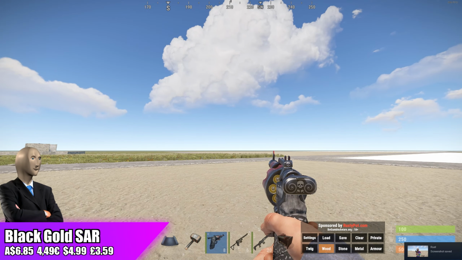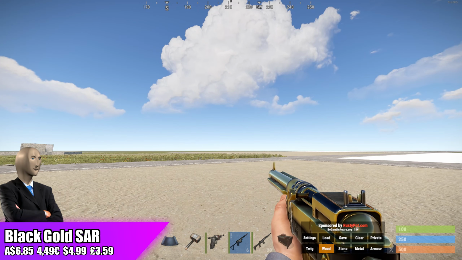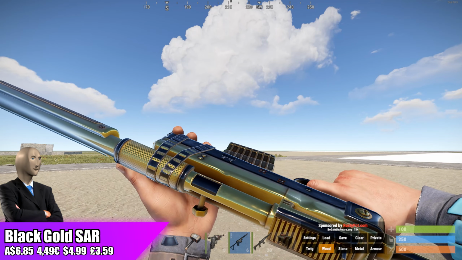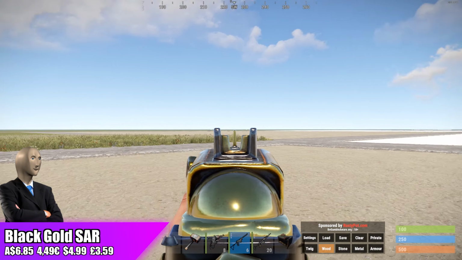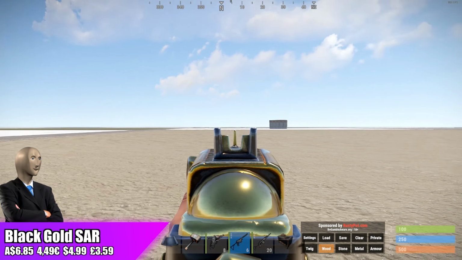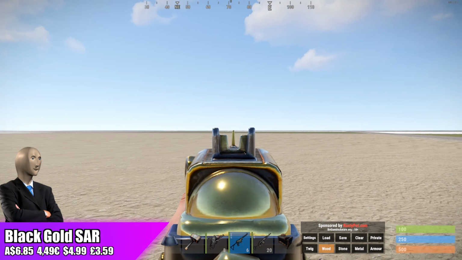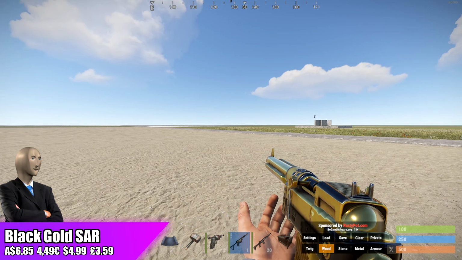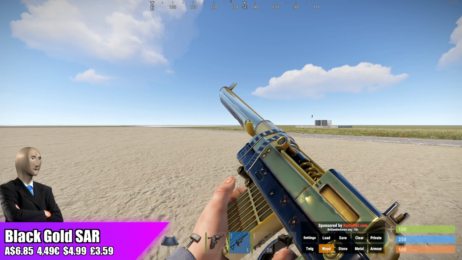All right, moving over to the Black Gold SAR, continuation of the Black Gold set. Of course, we've had the MP5, we've had the LR, we've had the AK, and we've had the something else. This is going for $6.85. It is above standard store price by a lot, but this is what the Black Gold set has been.